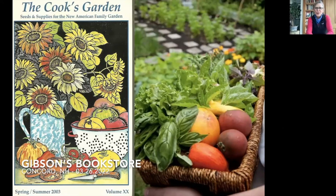And I started as a market grower. I actually went to art school and started making quilted vests and quilted jackets and had a design business. My husband was from Vermont, and he wanted to grow organic vegetables for the local restaurants. Now, back in 1980, there were not a lot of local restaurants that wanted local or organic vegetables. So it was a bit of a challenge to find customers who would buy our produce. And there was a very clear definition of roles in my marriage. My husband was the gardener and I was the cook. So we called our vegetable business the Cook's Garden.